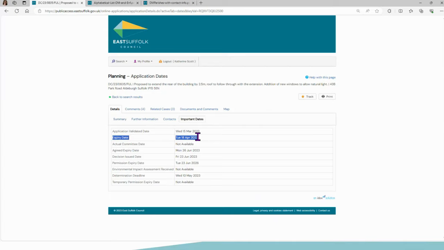If you do need a day or two extra because your meeting happens to fall on that day, give the case officer a call. In most cases, we'll be happy to oblige and try and give you those couple of extra days. But obviously, we do still need to meet the government targets, and therefore we can't extend it. If you want a couple of weeks, we're probably not going to be able to say yes to extending the consultation period, because it then has a knock-on effect in terms of our ability to complete the process by the government target date.